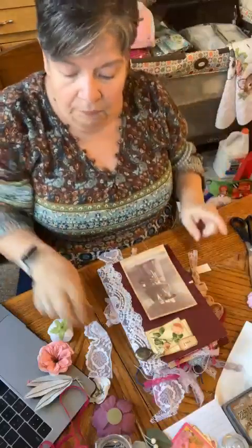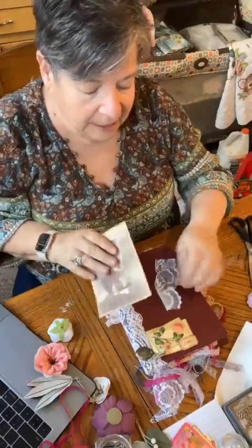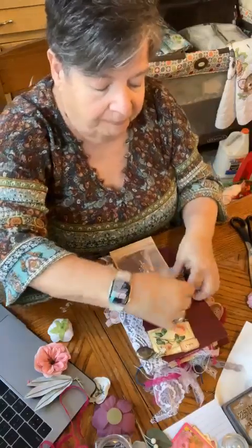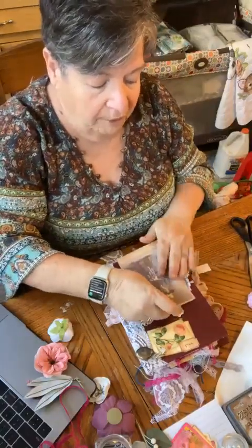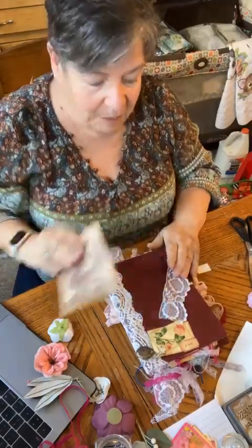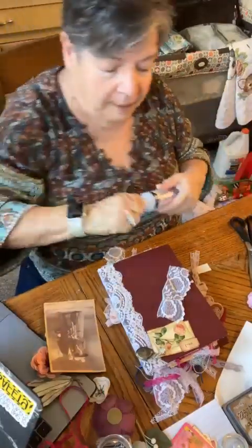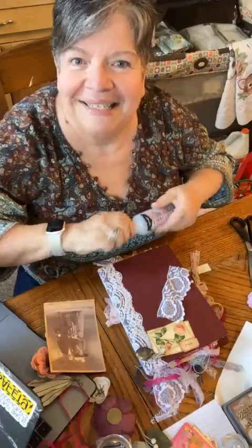Okay, so I was trying to decide. I thought that just a little bit of lace that peeked out from the corner of the photograph might be really pretty. Like just a little bit of the lace, maybe from her dress. That was my thought. So let's see. Let me grab just a little bit of Fabri-Tac to put the lace down.